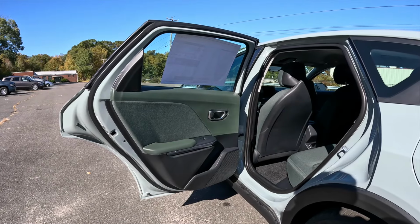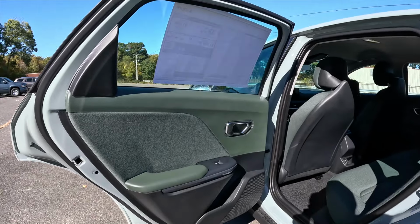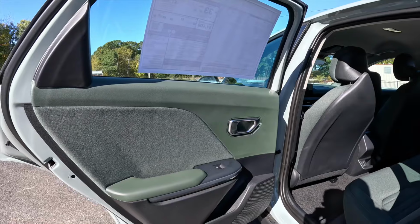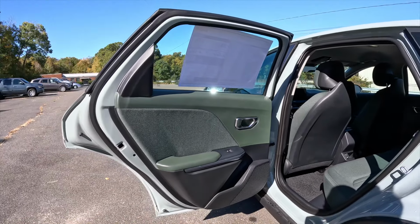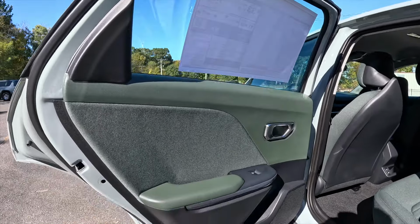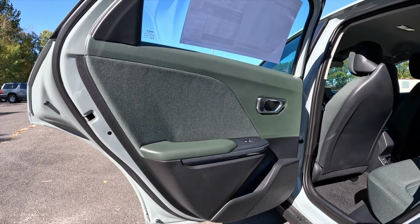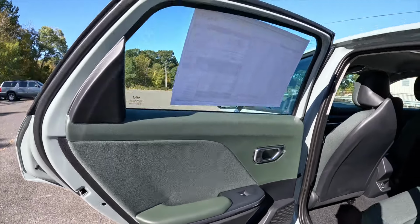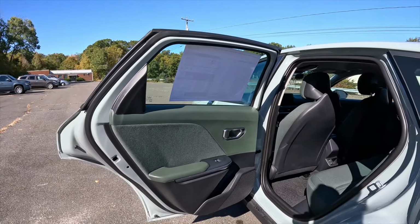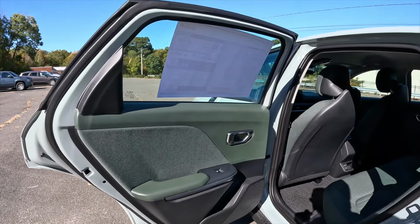Okay, our first glance at the interior is going to be with the rear, and I'm so glad I was able to position this car in the sun so that you could see this kind of jade green interior. Very, very neat looking interior. I could really only name a couple of cars that I've ever seen with a green interior, but this one has it, and that's why I chose to do this particular one. I think it's the coolest exterior and interior combination available for this car now.